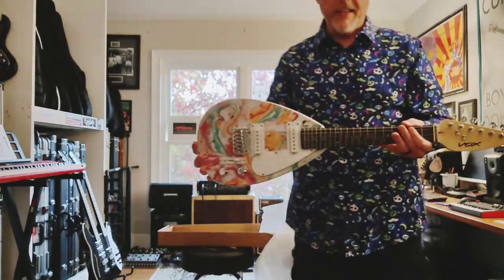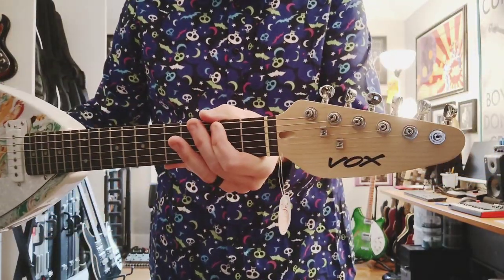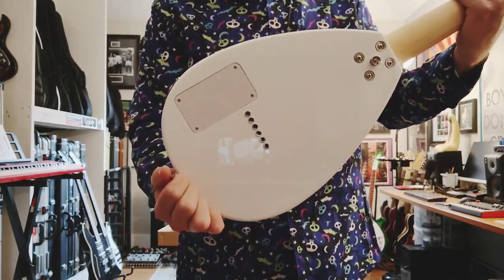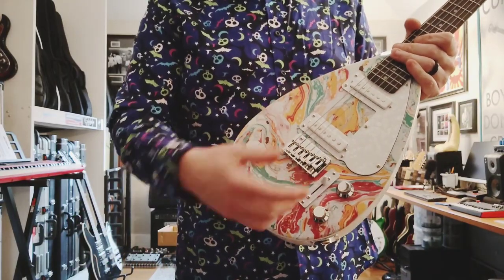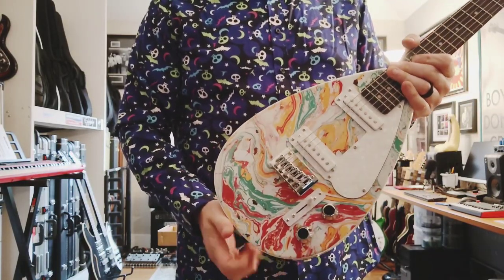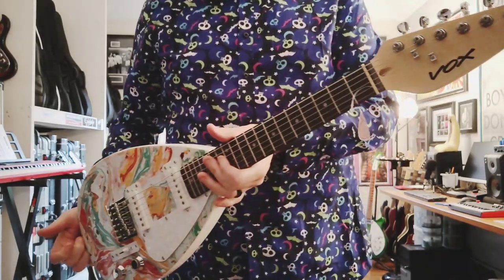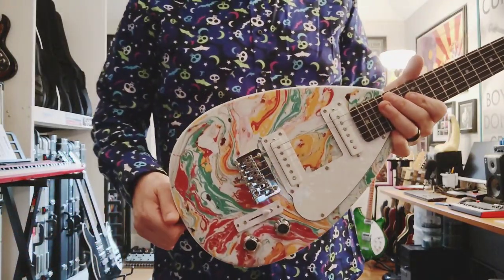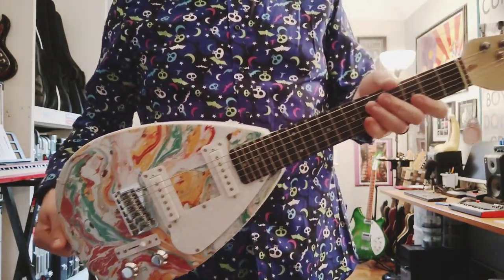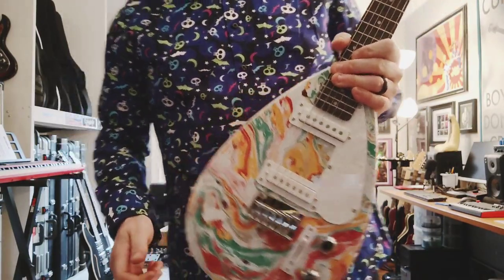As you can see, it's a really cool marbled psychedelic finish with the Vox logo headstock. If I'm honest, I would have been most thrilled if this was offered in plain white, because especially with this layout — two pickups, volume and tone, three-position switch — this very much echoes the original Brian Jones Rolling Stones guitar in white. I don't know why they didn't offer it in white, unless they intend to make a limited edition version later. I'd have definitely ordered a white one. They also have a surf green and a bright red — I didn't care much for the bright red, but you might.